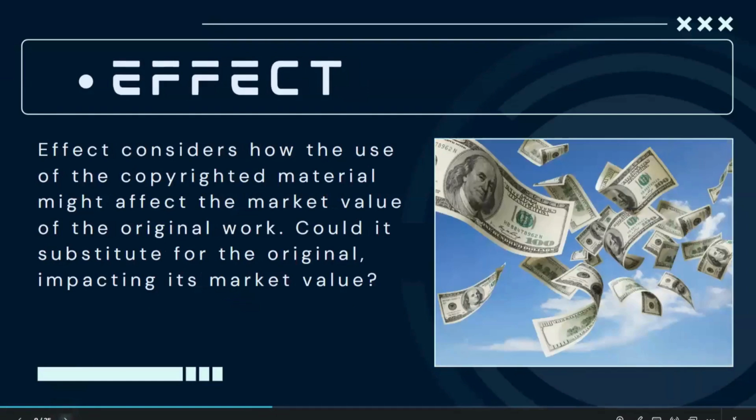And effect on the market. Effect considers how the use of the copyrighted material might affect the market value of the original. Could it substitute for the original, impacting its market value? I would steer clear of using images from a website that charges money for products. Shopping sites pay professional photographers to photograph and display their work, and they absolutely do use tools like Google Image Search to check that their copyrighted images are being used or not used from time to time. So if you need a photo of someone in a t-shirt, I would not choose a photo from, say, the Gap's website. There are better places to find copyright-free images.